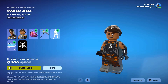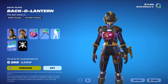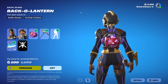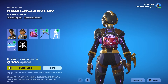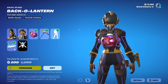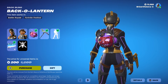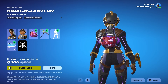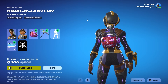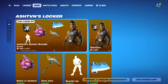We will be getting it today for really really cheap. He actually brought back one of my rarest back blings — the back o' lantern. Shout out to him, that's really awesome. This back bling finally came back — it's been over 1400 days since it last touched the shop, which is really crazy. I actually had this one and it was in my favorites for a long time. I'm really happy that you guys are able to get this. It's a really nice back bling — it protrudes from the back a little, which is why I never used it that much, but it's sick. It's actually 600 V-bucks.